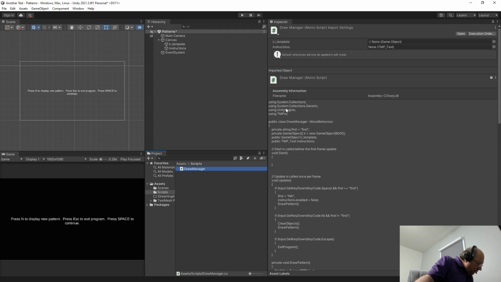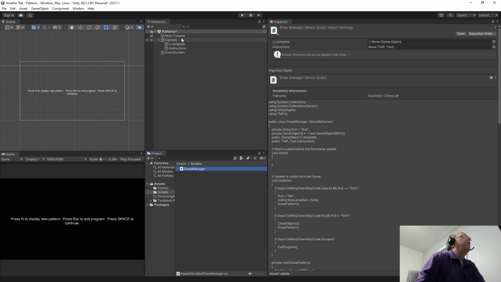The other thing that I found out really threw me. After I created this program, I played around with it a lot in the editor, and then I decided to build a standalone application. I was expecting everything to work just like it did in the editor, so I was really surprised when these instructions came up when I started the standalone application, and I hit the space bar to draw my first pattern, and then everything just locked up. I had no clue what was happening. I did a lot of Googling, and I finally found the answer.